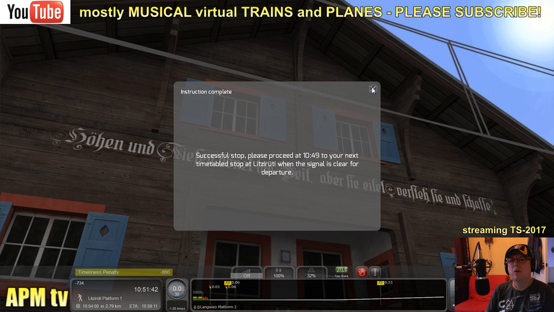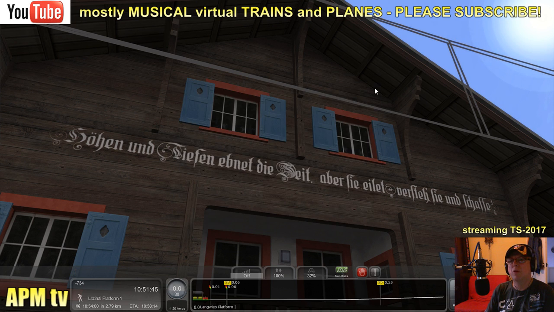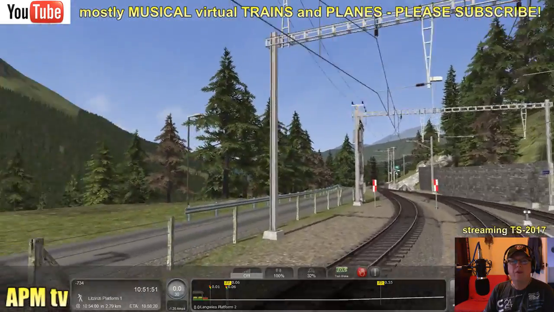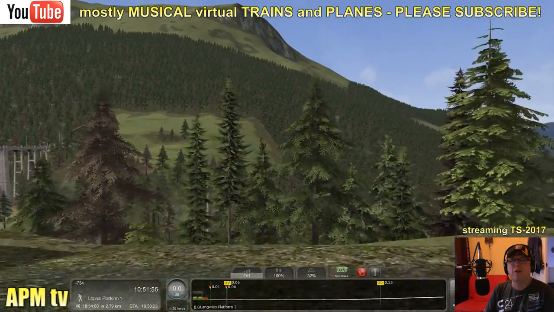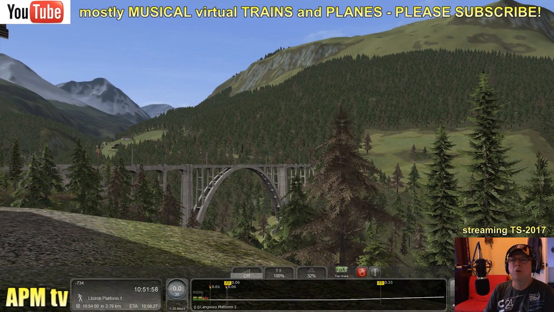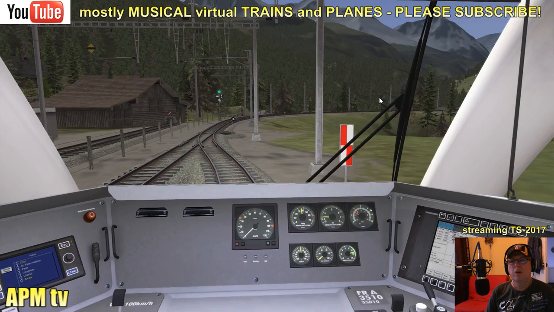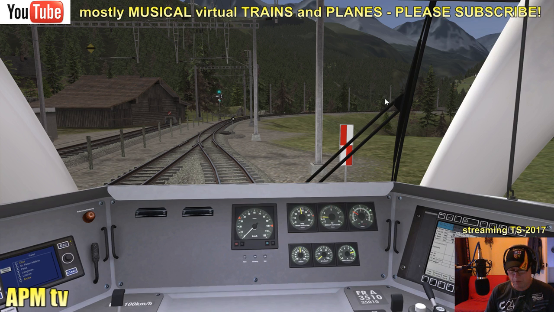Successful stop, please proceed to your next timetable or destination. I'm already late anyway, because I'm sort of having a look round. I'll get the sack when I get to my destination, I guess. And there's the viaduct that we're going to cross in a minute. As I say, that's one of the longest ones, the Langvis one. 100 metres long, 62 metres high. I think it's the largest of that type of viaduct in the world, apparently. Maybe it's the way it's constructed. Certainly a pretty famous one.